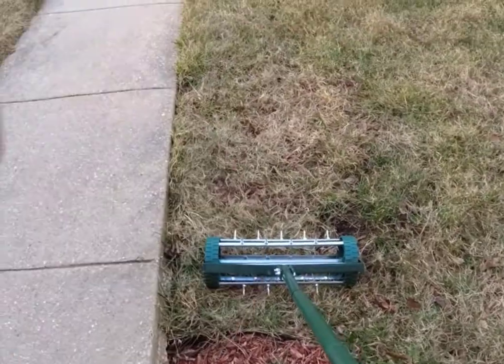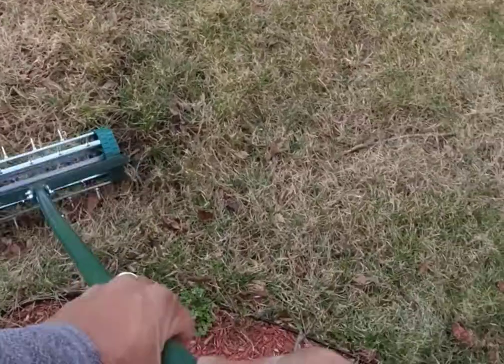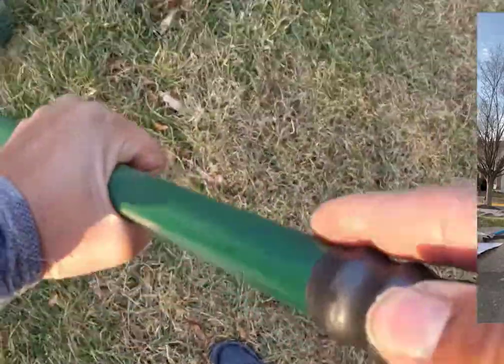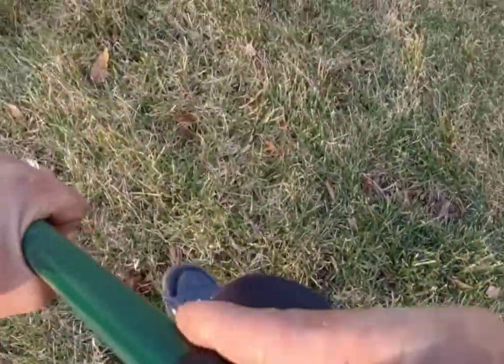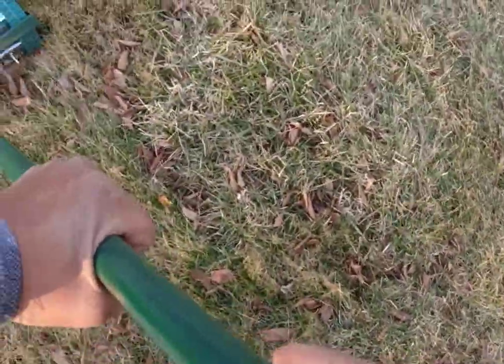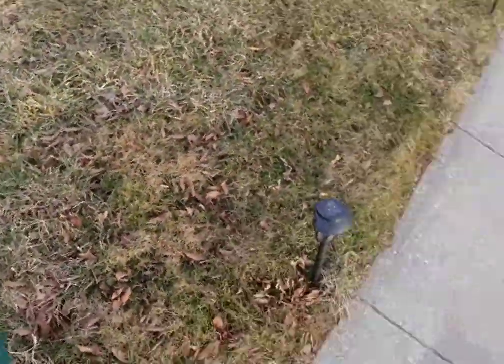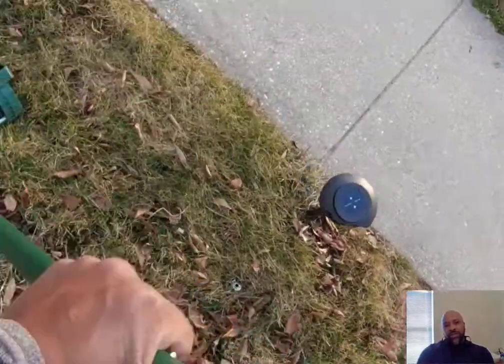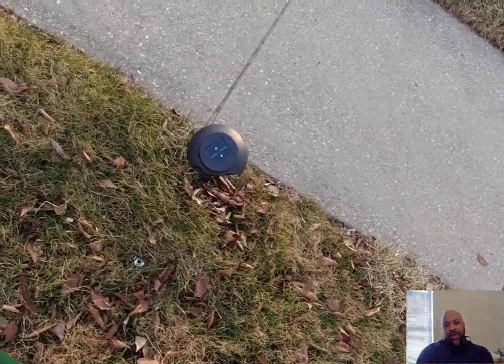All put together, and here's our first push of the aerator roll against the lawn. It was a bit awkward — not the cleanest thing — and you've got to apply a little weight to it, but it gets the job done. I have a small yard, it's a townhouse. Hope you guys enjoyed this — catch you next time!